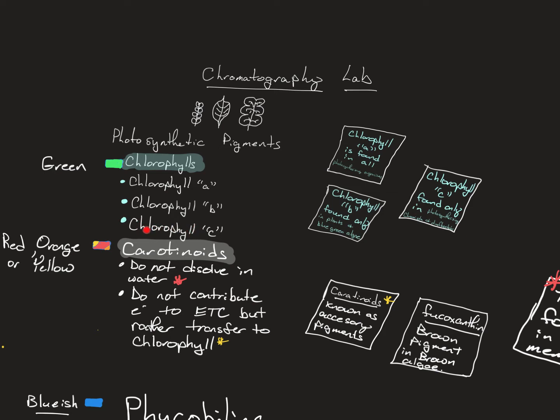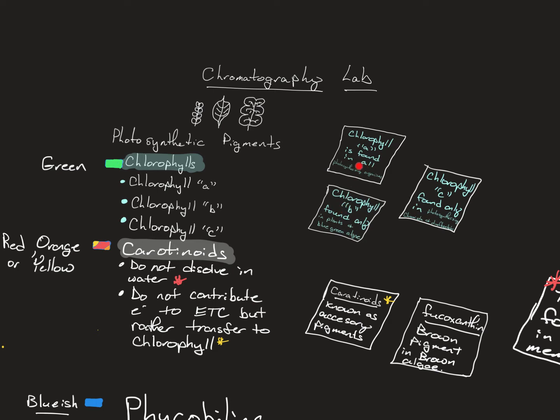You're going to find those in dinoflagellates and other single-celled organisms, not associated really with plants. In fact, the fact that C is only found in this small group of organisms suggests that these organisms are not related to plants, at least as closely related to plants as scientists first thought. They do photosynthesize, but they're using a pigment called chlorophyll C, which is fairly different from A or B.